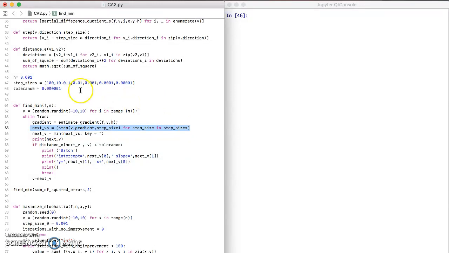In this code we need to go through every step and find the minimum, and then take a small step in the same or opposite direction as the gradient, and then repeat with a new starting point. When the distance between the current point and the previous point is less than the tolerance, it will stop.